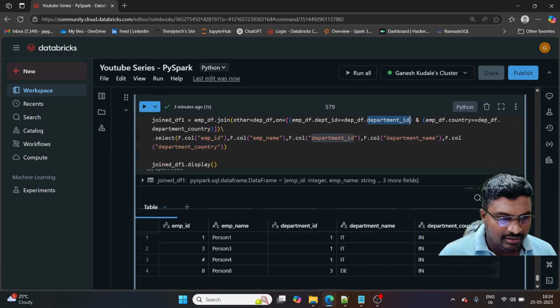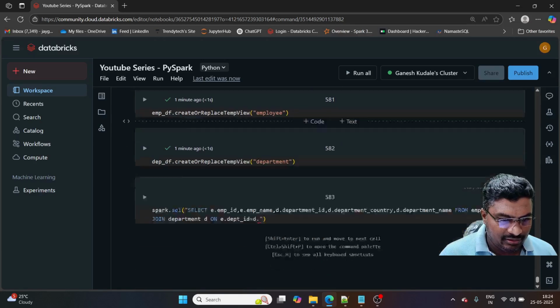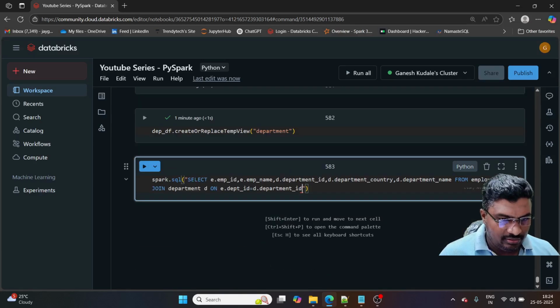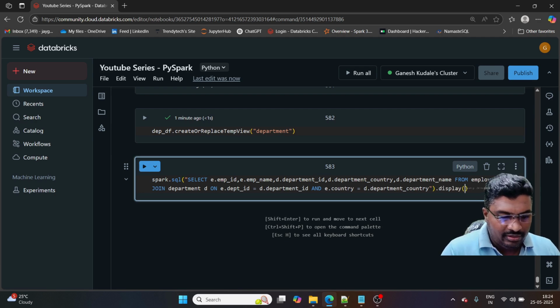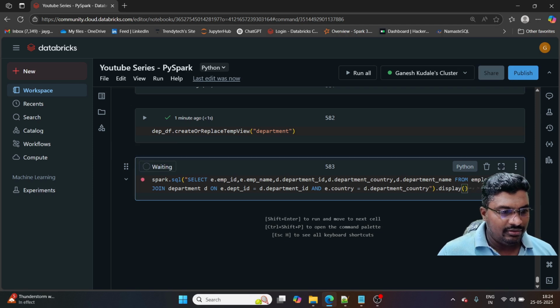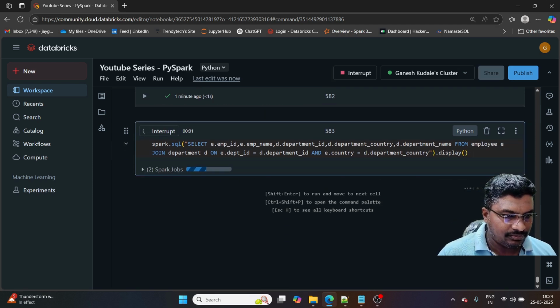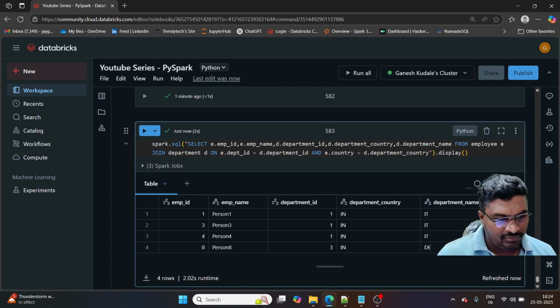And then country and department country, where e dot department ID equals d dot department ID and e dot country equals to d dot department country, dot display. Okay, let's display. It is running. Same output.